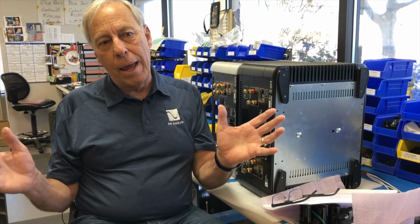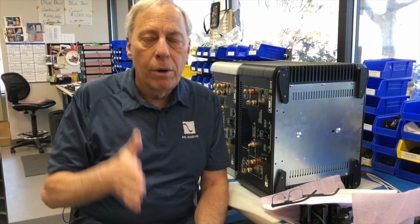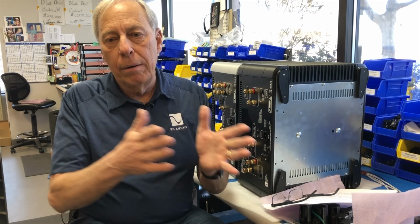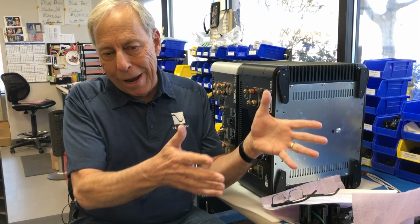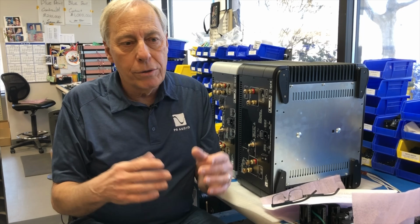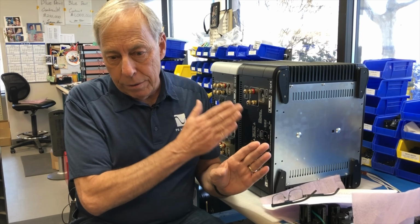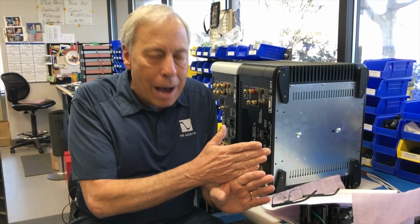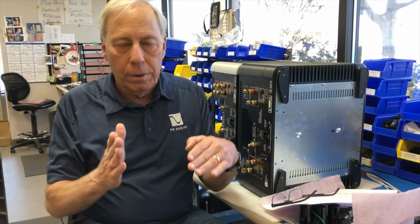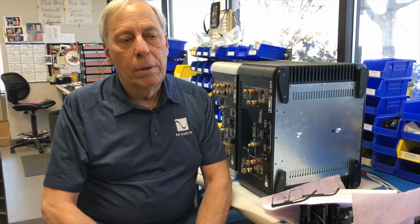All of those have an impact, and MQA is designed to sort of make up for those filtering differences and those impulse response differences so that you get closer to the master quality that was actually on the original master tape or the live performance that went straight to digital. That was their goal. That's why it's called Master Quality Authenticated, because you'll get a green light that shows, yep, this is as close as you're going to get to the master copy or tape through this digital process, and it makes up for it by running it through kind of reverse filters. Maybe that is an easy way to explain it. So, great goals.